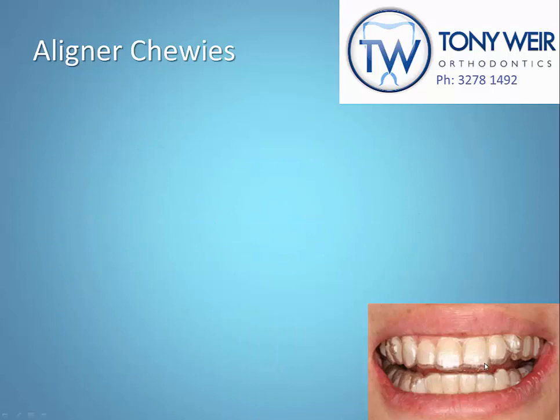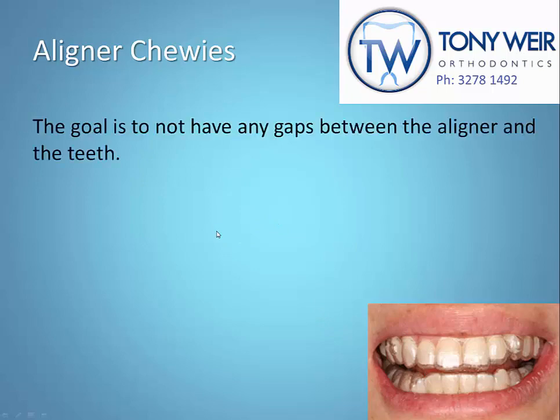So here we have some teeth that are not fitting into an aligner, and aligner chewies can help us in that circumstance. We have a goal to not have any gaps between the aligner and the teeth, so the aligner is closely adapting to the teeth. If there's been too little wear, a tooth can escape from the control of the aligner and the tooth won't move properly, and the longer treatment goes on, the further that tooth will get out of place.